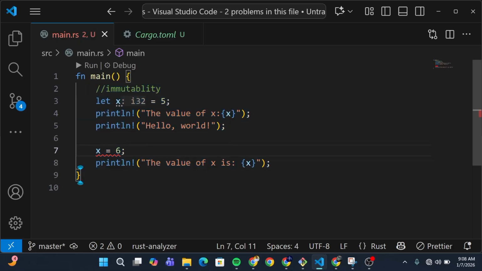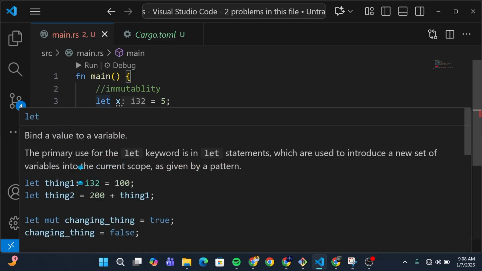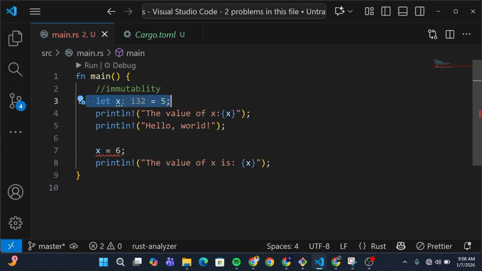it gives us that, and the pattern here is very simple, right? The design pattern here is very simple, and how the components interact is this. You're declaring a variable, right? Pay close attention. You're declaring a variable, you name it x, and you store the value 5 in it, with the data type i32.